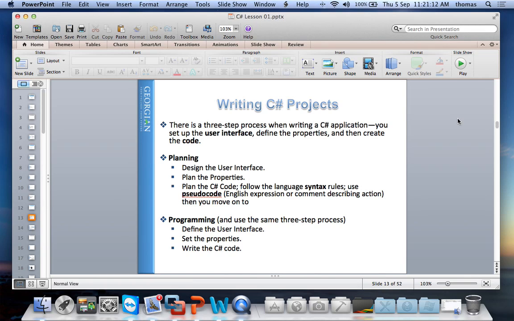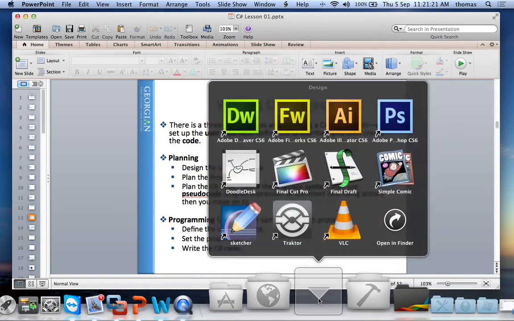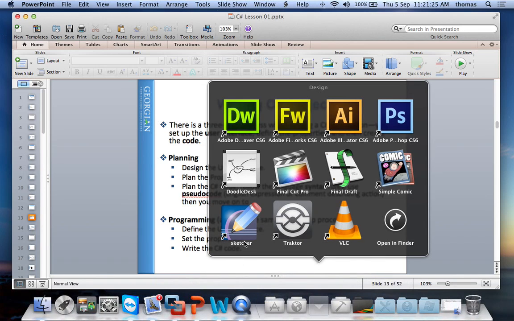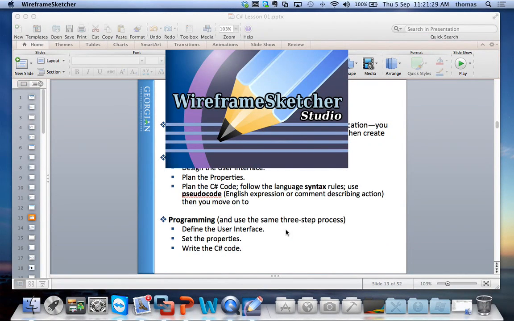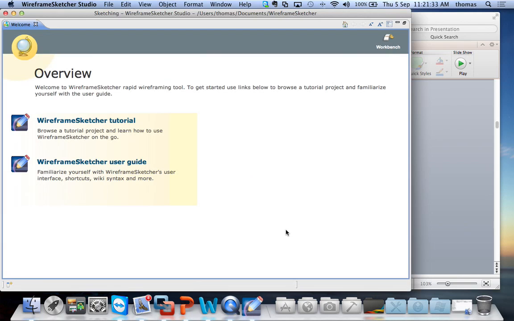And I will, at this stage, because we're talking about planning, let's take a look at some tools that I have. So when it comes to design, and I'm just using the Mac here, but it's also available on PC, there is something called WireframeSketcher, which is an Eclipse-based wireframing program that allows you to create wireframes.